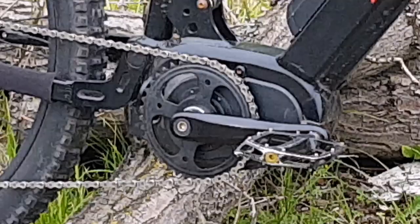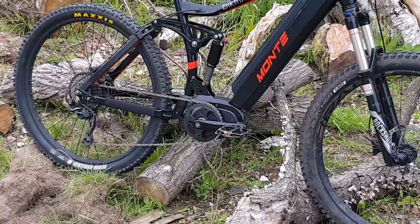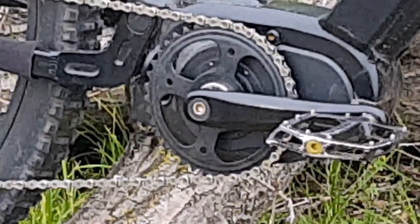But having said that though, with that 36 tooth chainring up front, it has drastically increased the torque. I mean, 80 newton meters of torque may not sound like much, but if you give any motor a mechanical advantage, you'd be surprised how much power you can actually get out of these motors when you put it in the highest level of assist. Anyway, we've talked long enough. Let's ride!